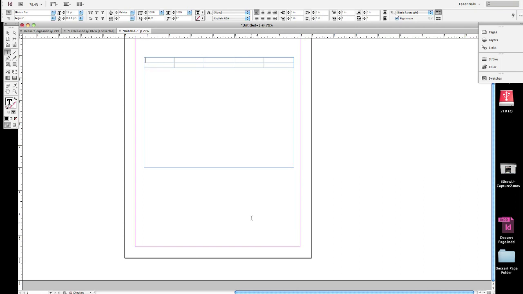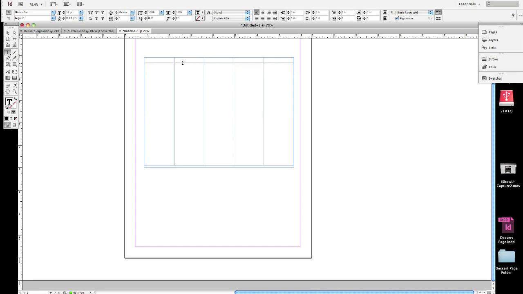So I'm going to undo that. And so I'm going to just make sure that I drag this down not quite the distance of the text box. Okay, so now I want to adjust this line here. Now, if I click on this and move it, notice how the bottom line moves also. Everything is moving, so I don't want to do that. I just want to move this line right here.